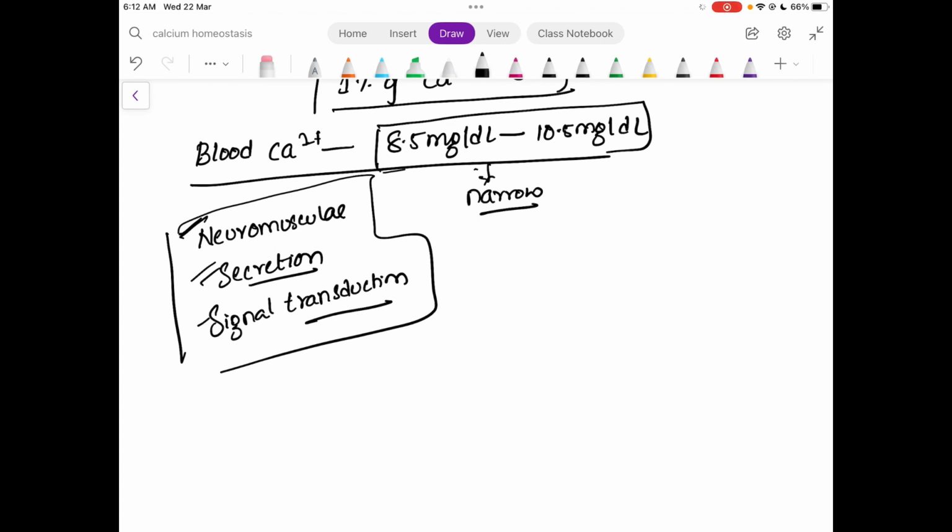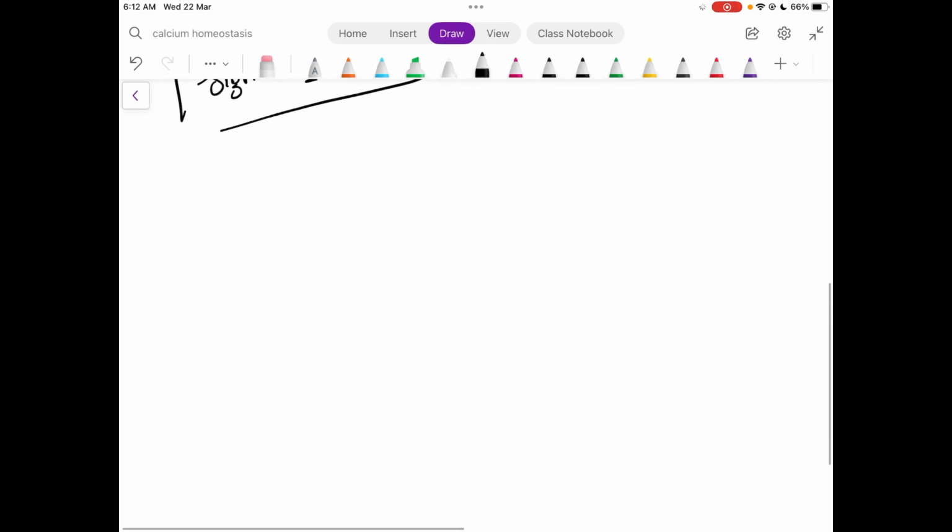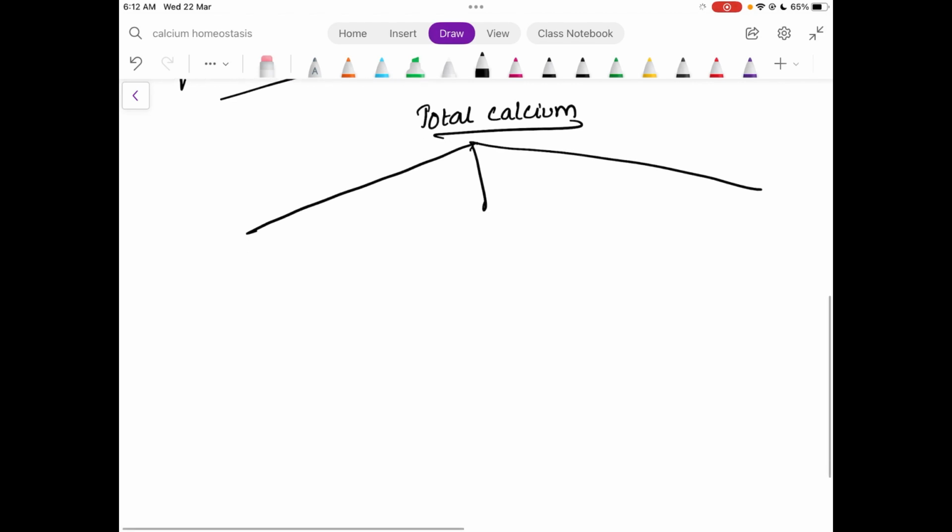So in order to maintain these functions in a proper way, the calcium has to be maintained in this narrow range only. Out of this range will cause derangement in these metabolic functions. And this total blood calcium is divided into three parts. In the body, it will stay in three forms. First one is 50% of calcium, which will stay in an ionized form, and this ionized form is an active form.